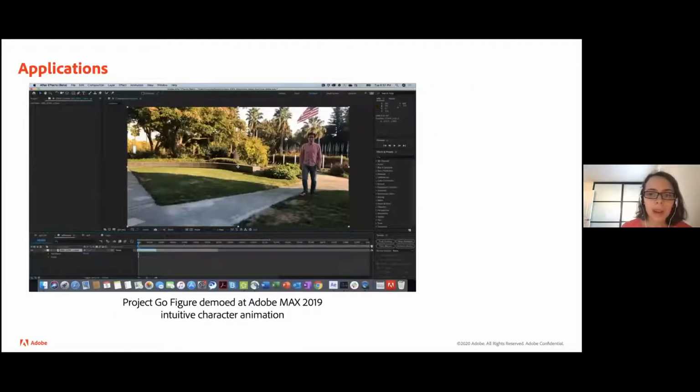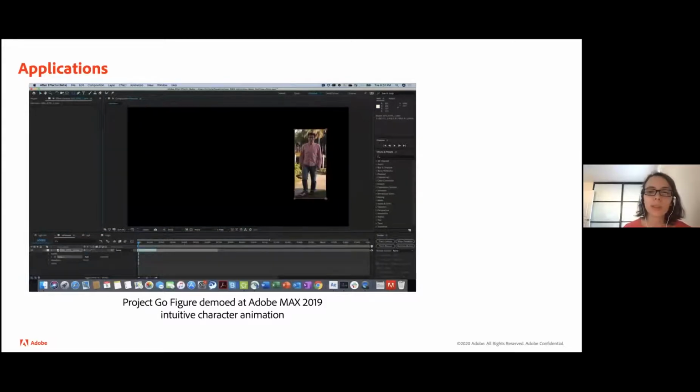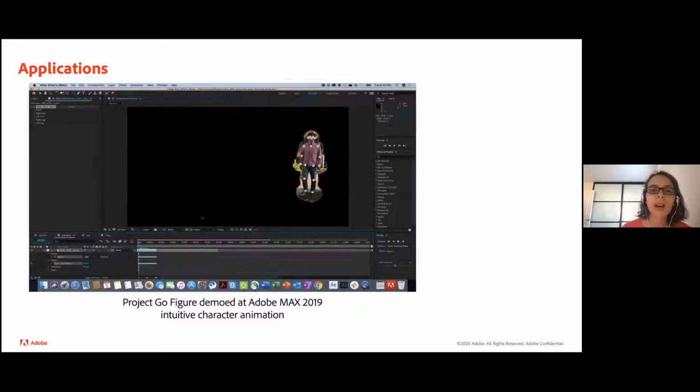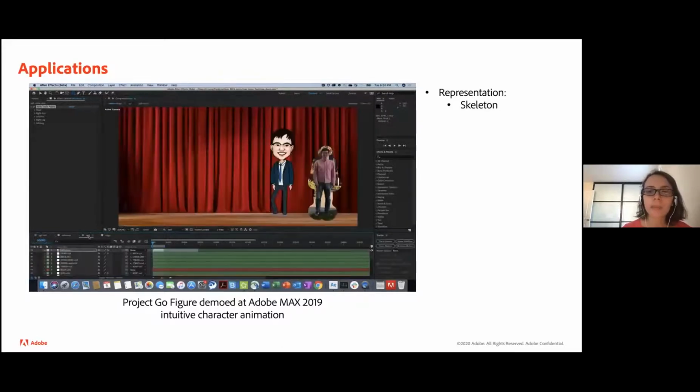Here is another application scenario. So let's say you have an input video of a person doing some motion and you want to retarget this motion to a 2D or a 3D puppet. So in order to empower this application, as the underlying representation, because we are really interested in human motion itself, this time we are using skeleton-based representations. And since monocular motion capture is a hard problem, we also had to utilize some priors. So in this case, we are using human motion priors.